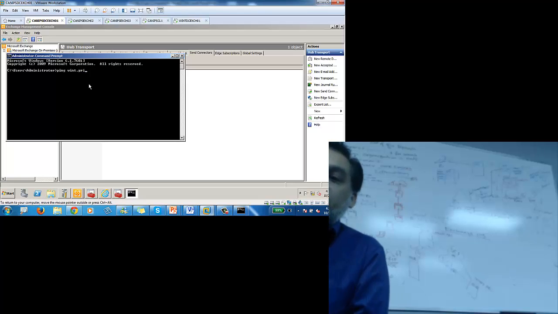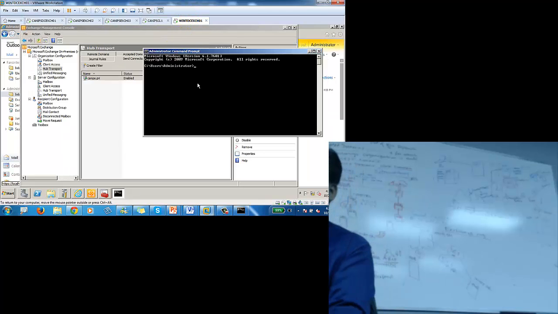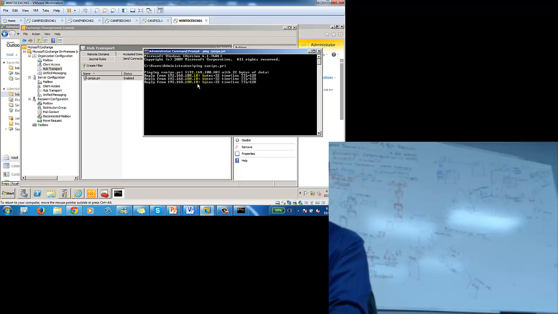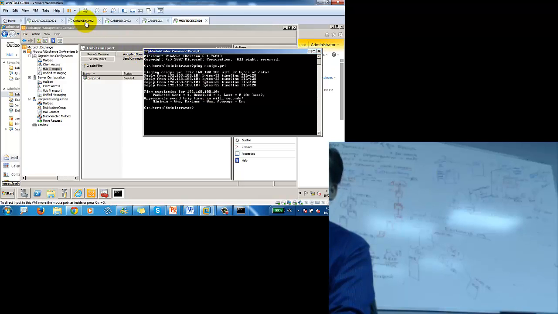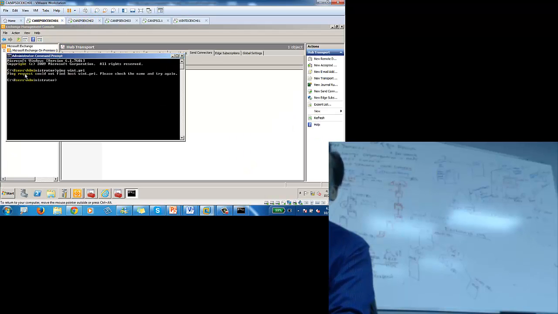So I'm pinging this, and it is not pinging. It is trying to ping, and let's do the same thing from here. Ping canaps.pri. In this case, it is not pinging either.